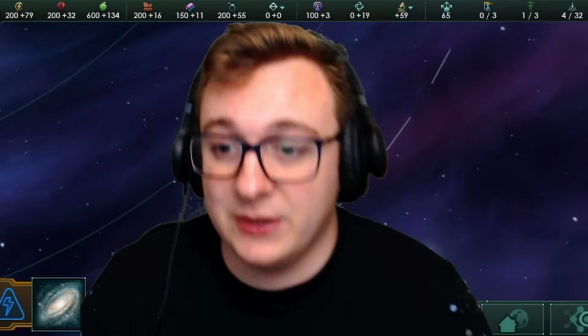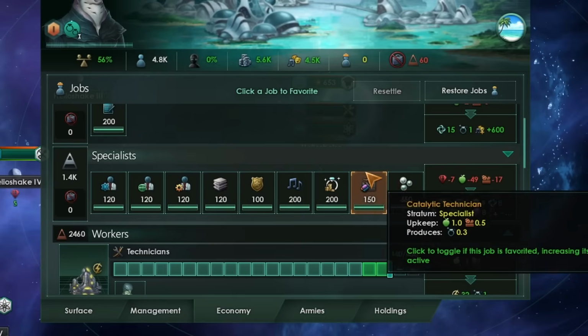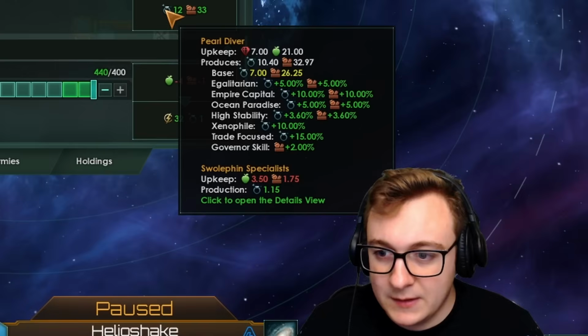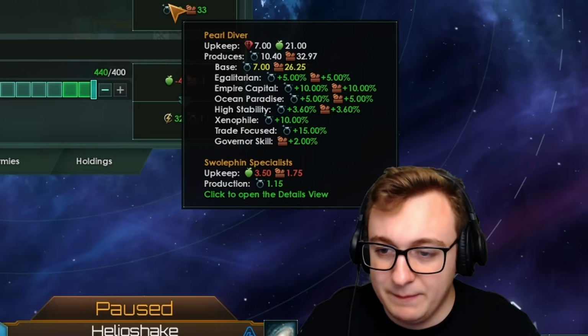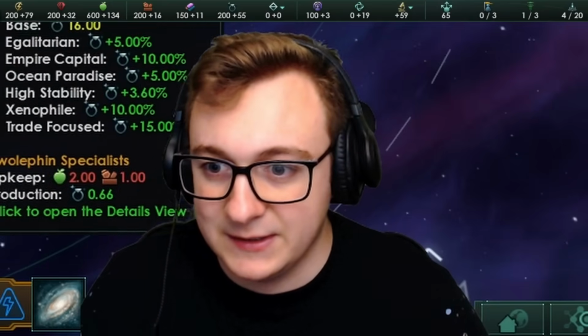We're at 55 trade, 154 food. Then of course we do have those pearl divers instead. So what do they do? They are producing a base of 7 trade and 26 consumer goods. They do have a mineral upkeep, which is a bit annoying. So trade and consumer goods are fine. 16 at the start is pretty good to be fair.